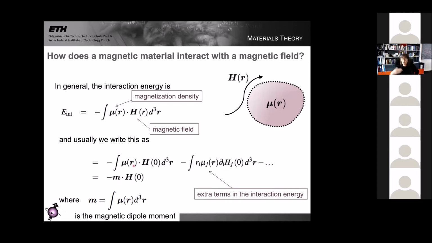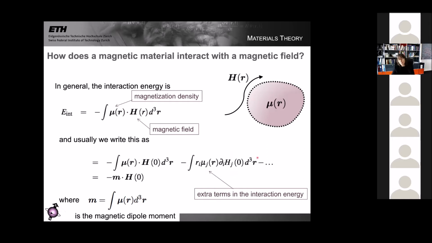In general, this approximation is just the first term in a Taylor expansion of the magnetization density in a spatially varying magnetic field. If I continue going with higher order terms, the next one has an R and a mu of R times a derivative with respect to R, and then the next one up would have R squared times the magnetization times the second derivative, and so on. But I'm going to stop here because it's this term that I'm interested in today. This is the term that provides the magnetoelectric multipoles.